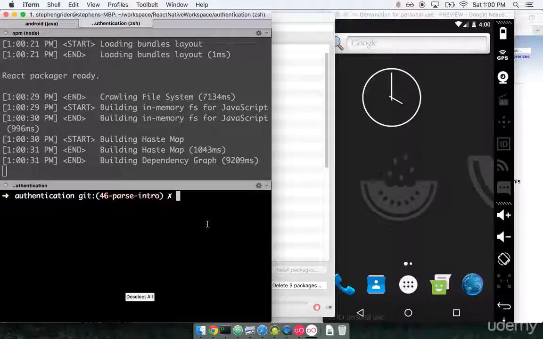Okay, looks good. So now in a second window, I'll run the command react-native run-android.